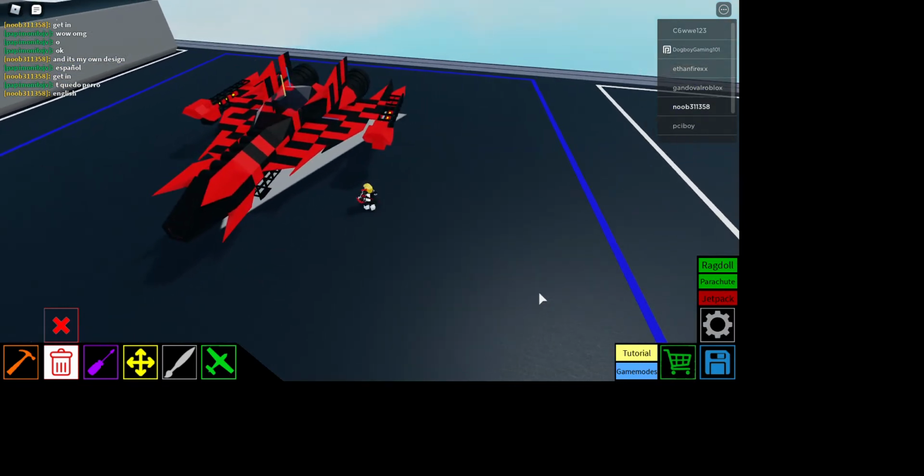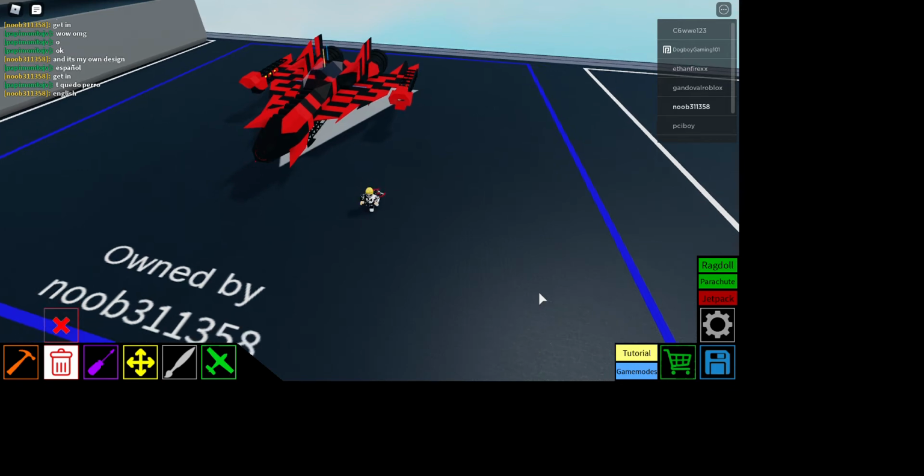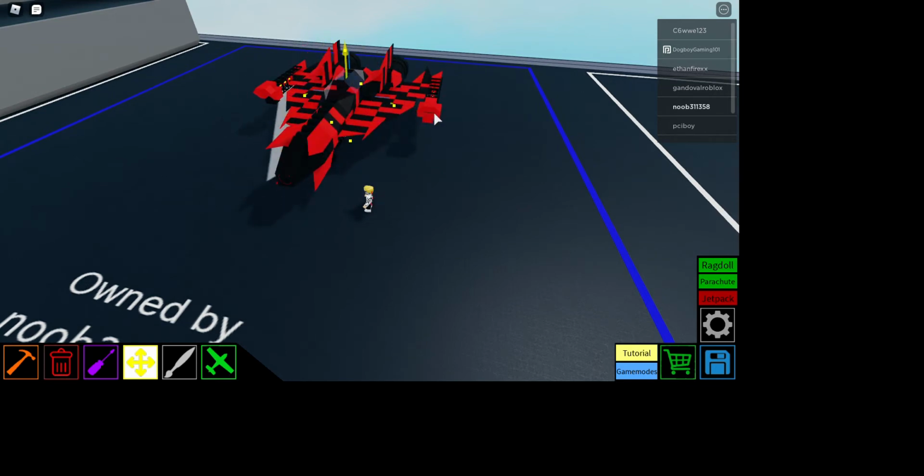I've been getting a lot of good feedback with this Corvette that I just randomly made, right? So I was just thinking I might want to make a tutorial on it, so here you guys go.